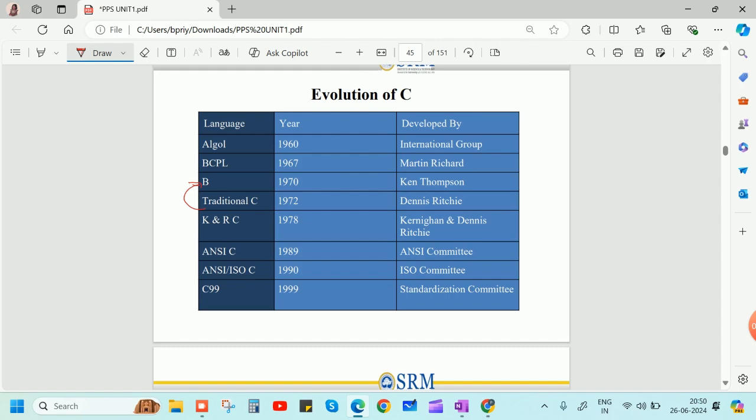BCPL and CPL are earlier ancestors of the B language. So as many features are derived from the B language, the new language was termed the C language.